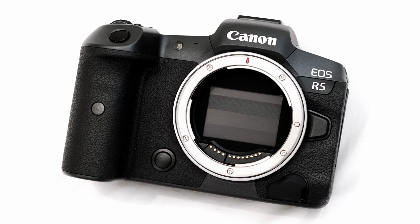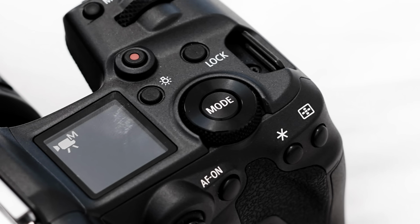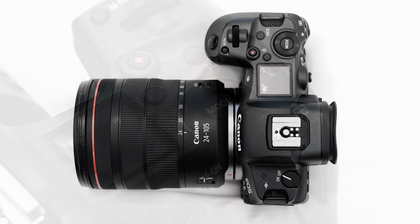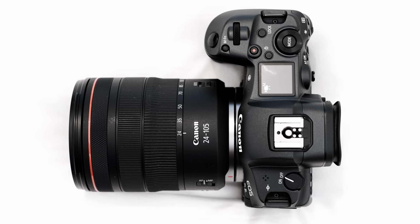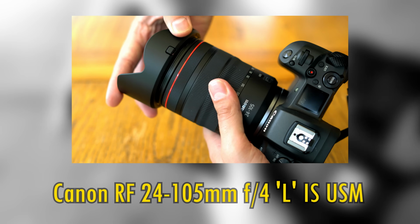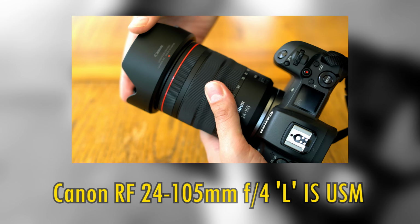Hello again everyone. I've been having a lot of fun recently with my Canon EOS R5 camera, whose 45 megapixel sensor allows me to test Canon's RF lenses at a much higher resolution than I ever could before. So I'll be testing a few of Canon's lenses on this new sensor for you all, in case any of you are interested in how they perform when really challenged.